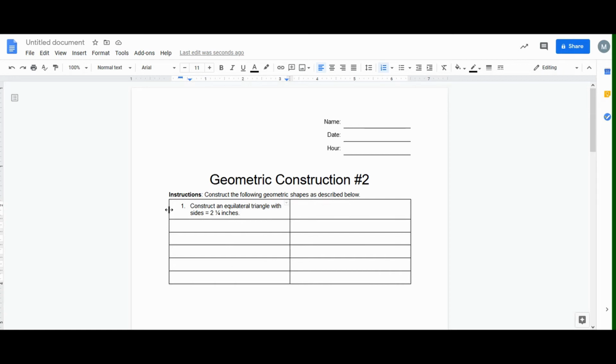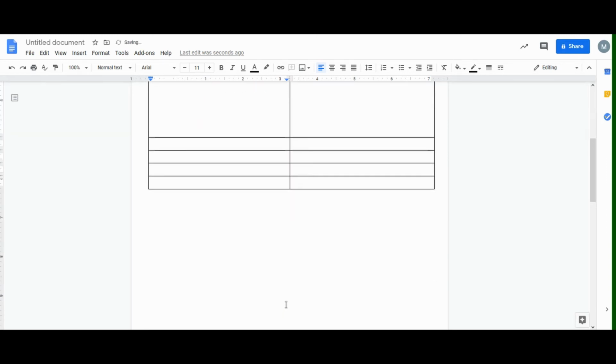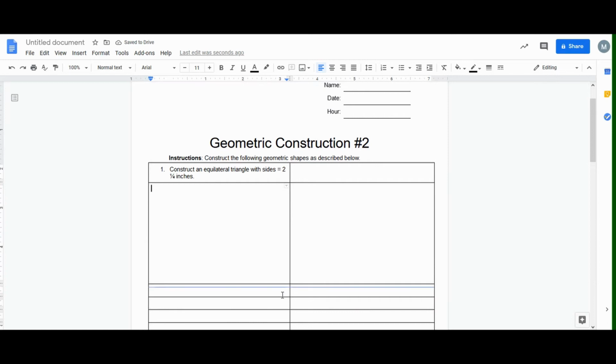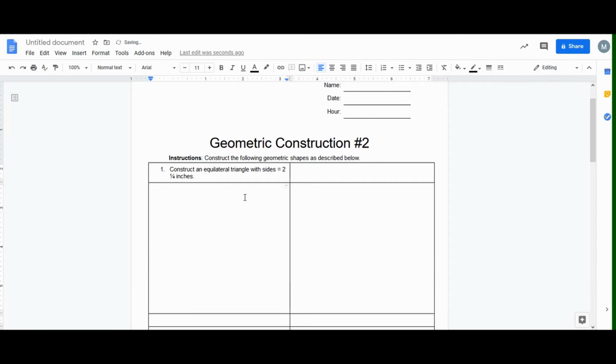So what we're going to do now is give us a little bit more room. So I'm going to pull this to the sides here, and we'll do the same thing for the other one. Now, for now, I'm going to leave this border in. We'll come back and fix that. And then what I can do is take this other one and pull it down. Okay. And that's where we would set things up for our students to do their drawings. So I'm going to put in my instructions in the next one.